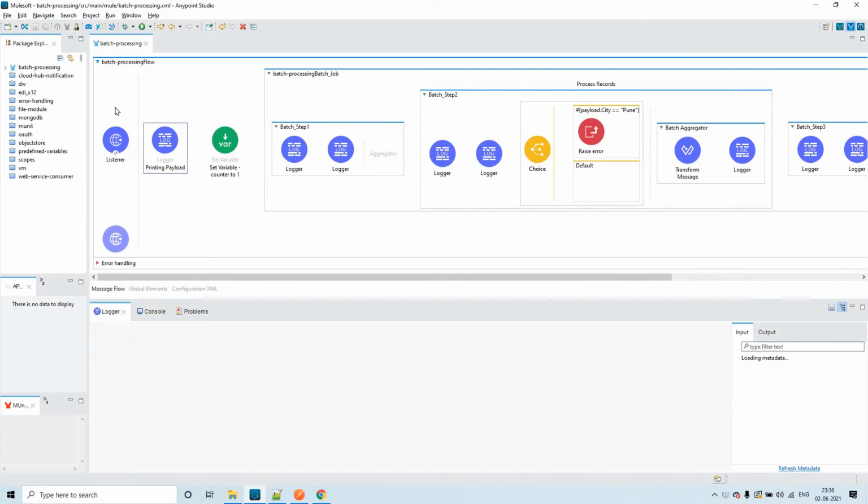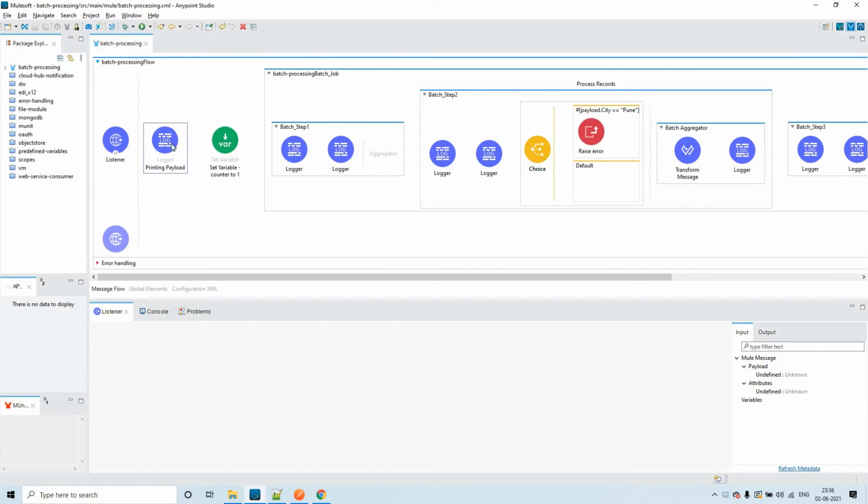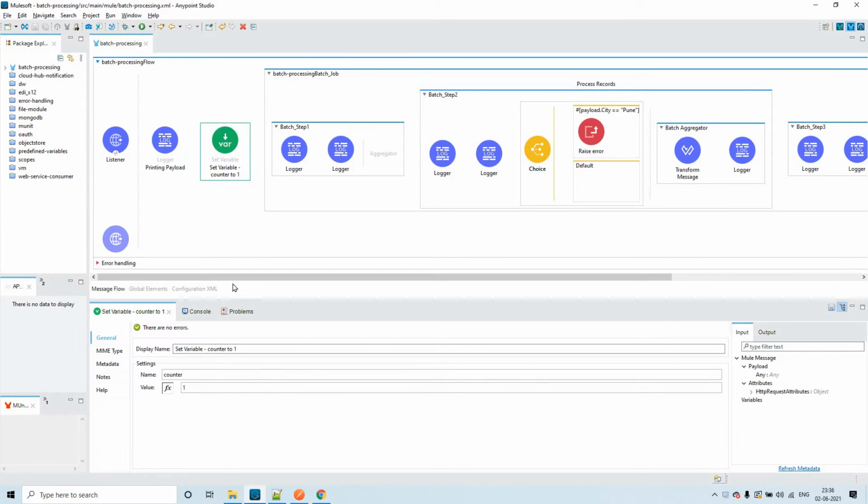This is the HTTP listener, the path is batch, and here I'm printing the payload. A variable I have declared with the name counter and with value 1.